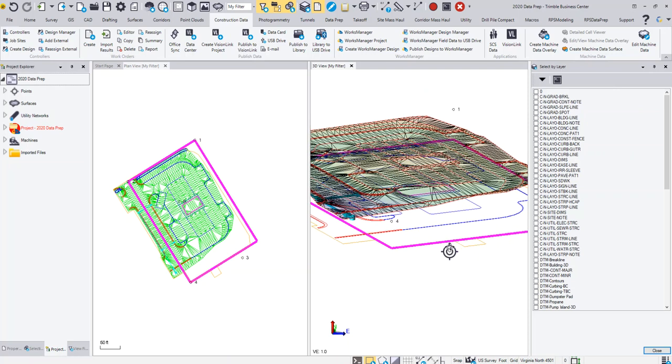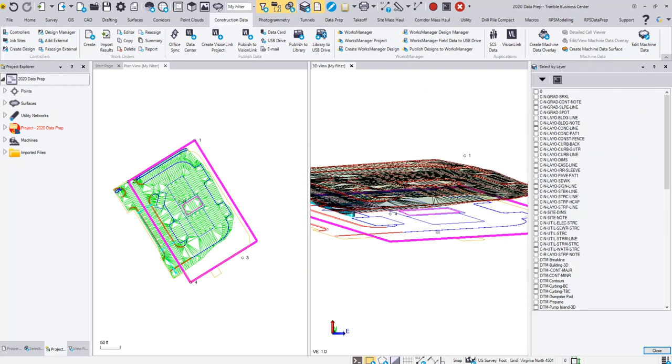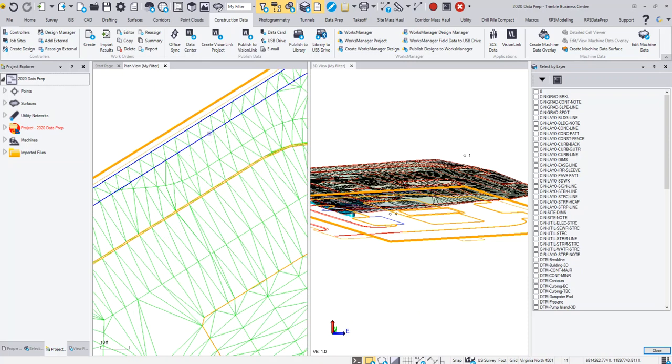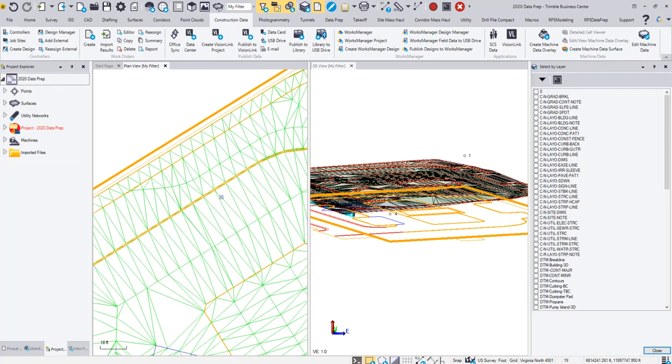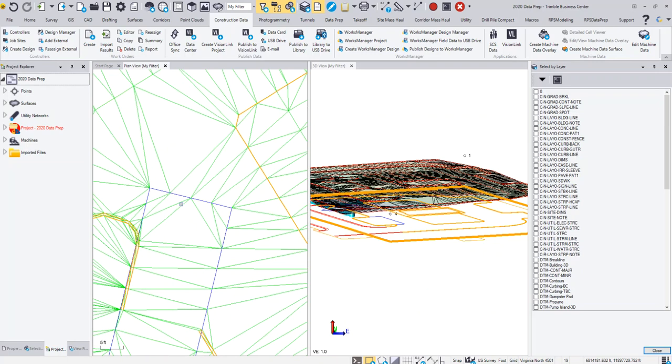In this case, I'm just going to go into my 3D view and pick the lines that I want to stake out. I can either do it from the 3D view or the 2D view. So I'm going to grab the property line. We'll grab our sidewalk up here, so make sure we got that. We'll grab this dumpster pad that we have.